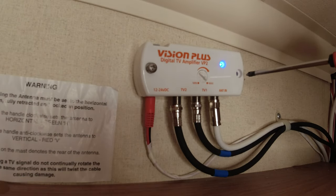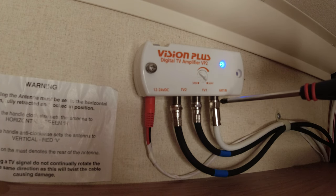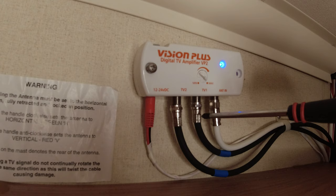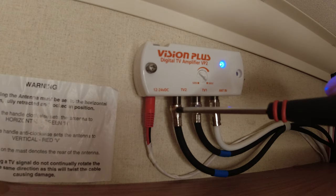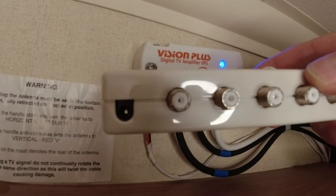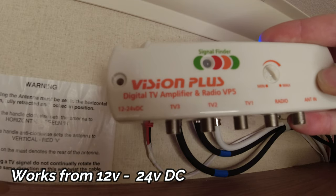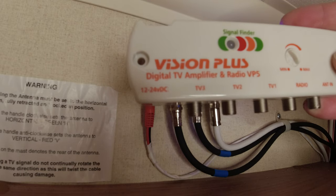Right, so I've already taken a screw out here. You've got your power in. That comes from the antenna itself. This is the front TV point and the rear TV point. You may only have one in your caravan, it just depends if you've got a TV point in the back of your caravan. So basically all you're doing is disconnecting all those connections there and then reattaching them to the points on there. As you can see, this one's actually got three TV points. You've also got a radio connection as well. But basically you've still got the power, your TV inputs and your antenna in.